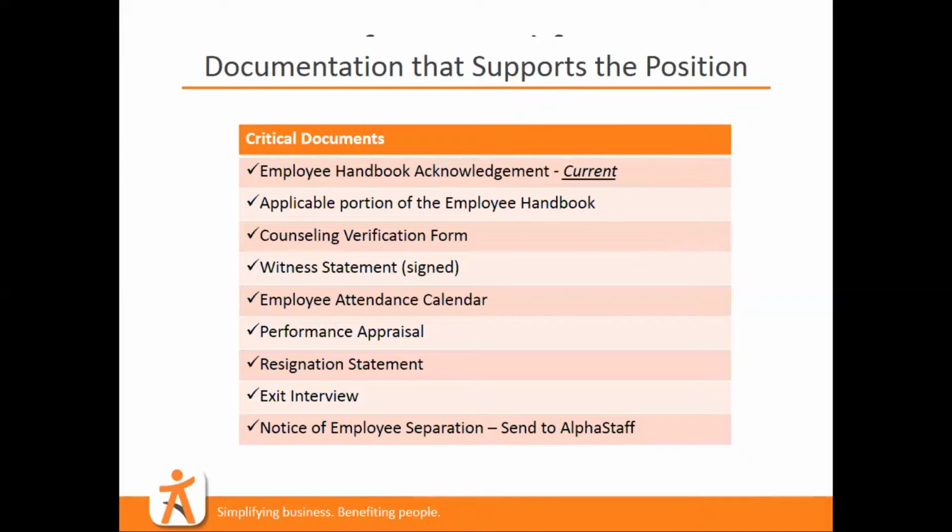An employee attendance calendar, again, is a critical document in terms of keeping track of why an individual is not at work. What was the reason for calling in, or did they not call in? Was it something that was considered an excused absence, but their absences are excessive? Or was it for a reason that you don't consider justified and it was considered unexcused? The state's going to look at all of that information in determining whether or not this individual is guilty of misconduct if it resulted in dismissal.